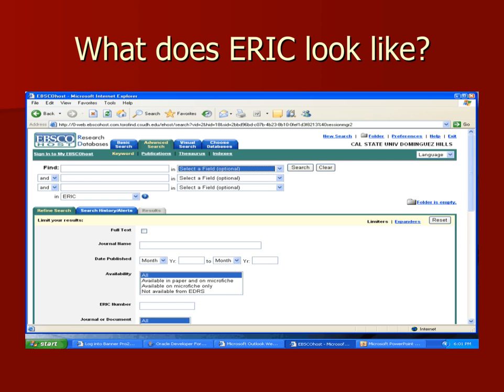You can also choose any journals in particular that publish the type of work you're interested in. You can set it up by date. So if you're looking for articles from 2014 to 2016, say, you can put that in there. You can show articles that are available in paper copy only.